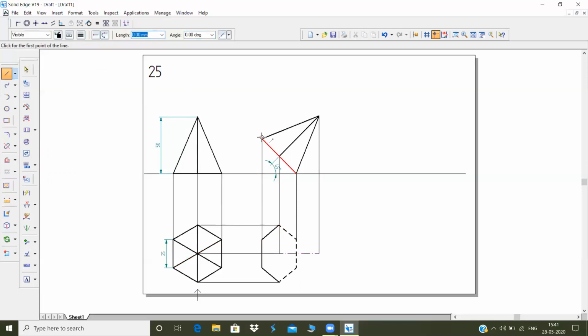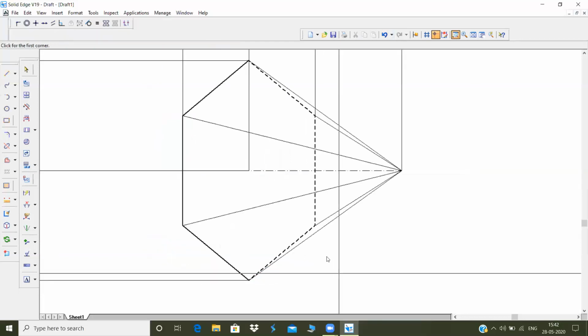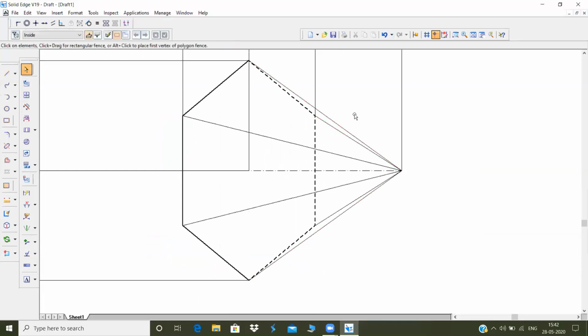Later, see this edge, both the edges will be visible, so just blindly draw this. Okay, those will be continuous lines. Next, even this particular line will be visible. Okay, whereas lines from this end will not be visible, those two will be dashed lines. Okay, you have to zoom in so that you can change them to dashed lines. So this line will be thick and this line will be thick, continuous line. Okay, these two lines will be dashed lines.